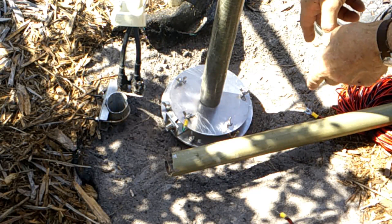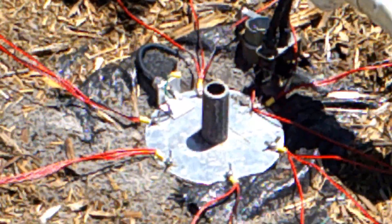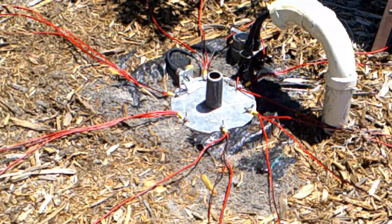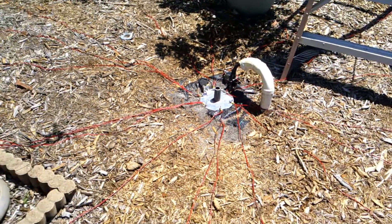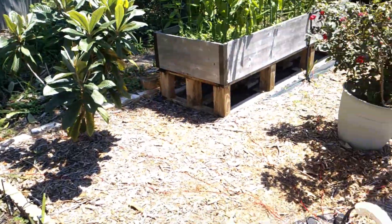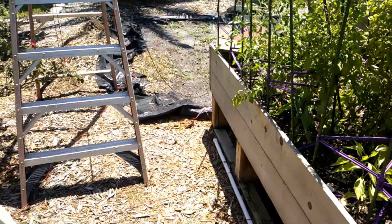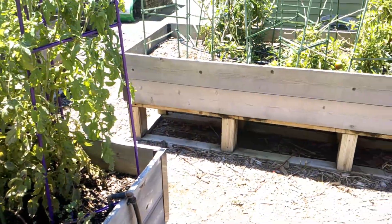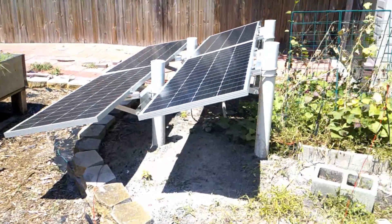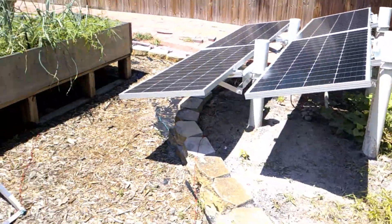So let me hook up the radials and then I can start building the antenna. I got the radials put in. These radials are all 10 meters. My backyard is not quite wide enough for 10 meters to go in every direction, but for the most part they're mostly 10 meters all around. They pretty much cover my entire yard — just about every corner. So I think that'll be good enough. I'm going to bury them.